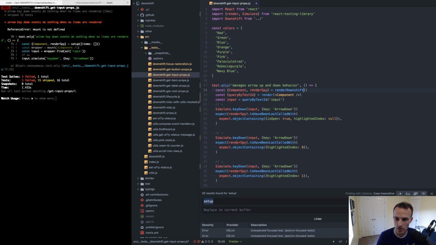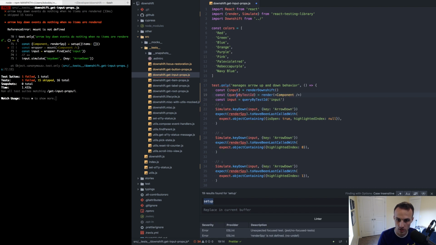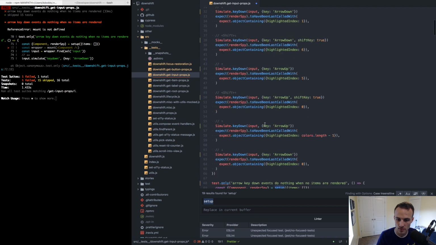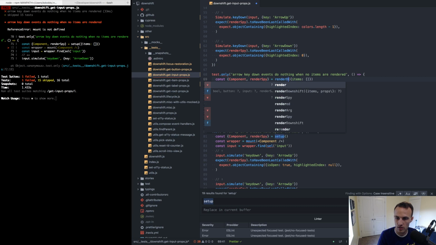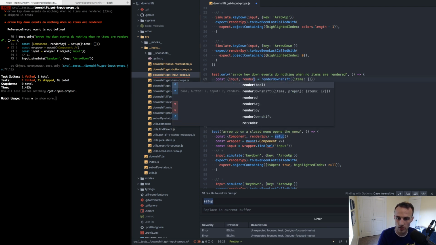And we'll do render downshift, and we'll get the input. And then get rid of both those lines. Oh, we do need the render spy too. Okay, both those. Cool. And then on this one, you just say render downshift. And this is going to give us the input and render spy.